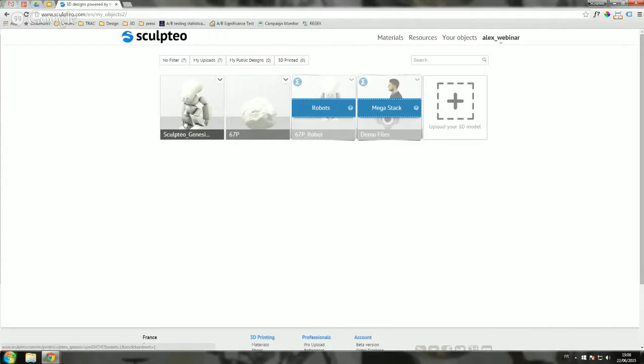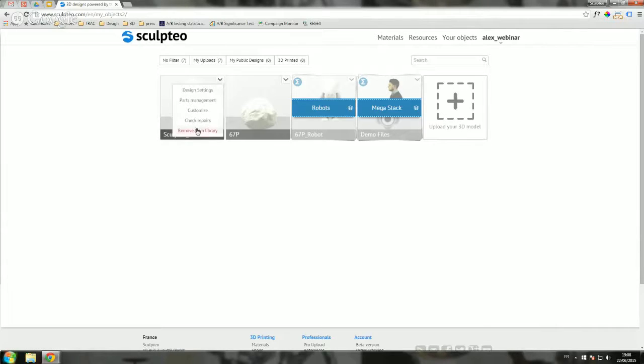We're here in the objects gallery, and as you can see, I've got my robot. I've uploaded him or her, kind of gender neutral robot here. He or she has been uploaded, repaired. Everything is fine. I've said to Sculpteo that this is a single object, so it's an articulated design. The top turns, the legs turn. So this is a single object. It has to be printed as a single piece.